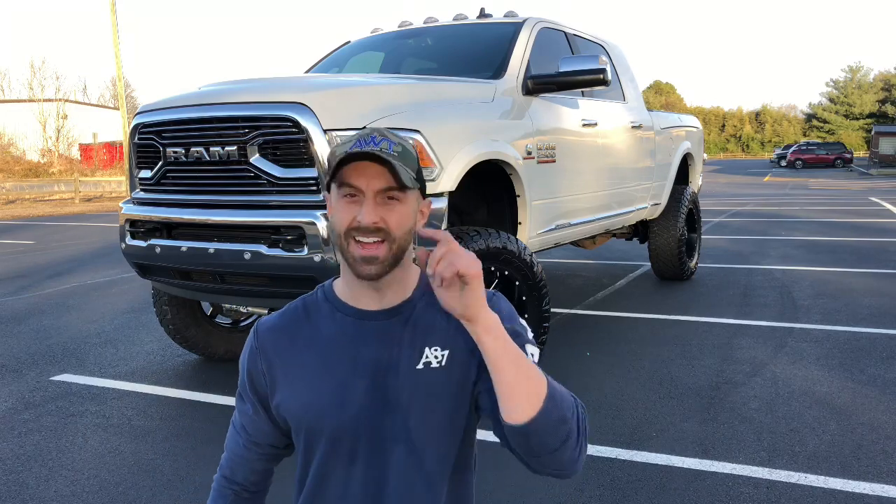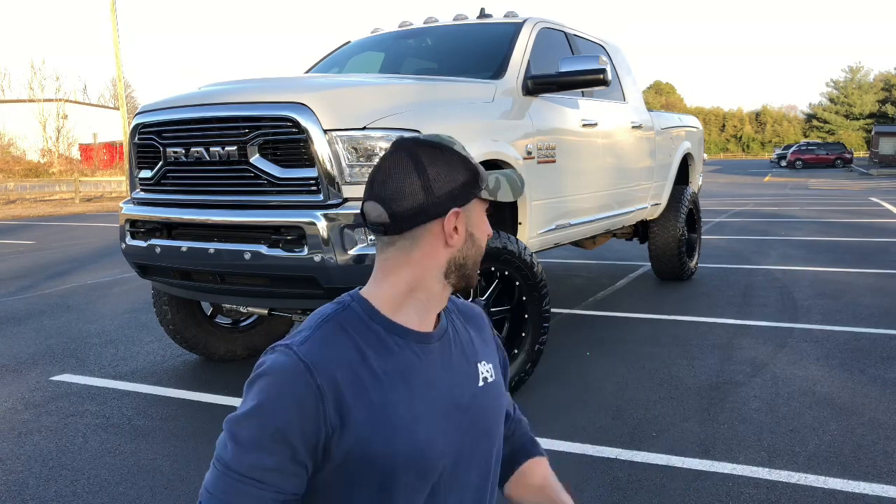Mac daddy of all trucks — that's what I thought I heard. It's Mark. Check this out. I want you guys to pay close attention because this truck is going to be the beast of all beasts. This is a 2016 Dodge Ram 2500 Laramie Limited Longhorn Mega Cab. Kick ass truck.